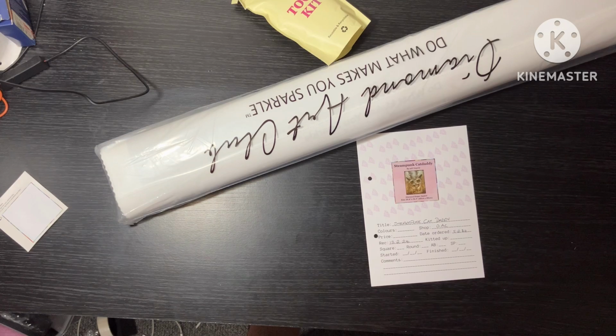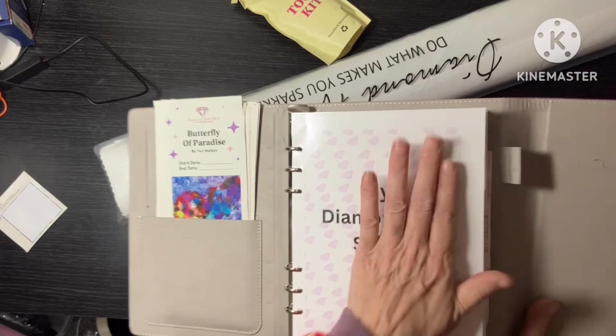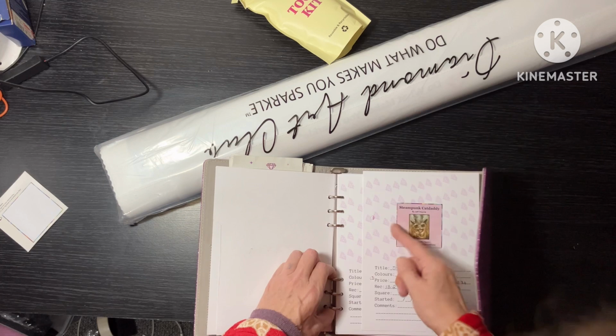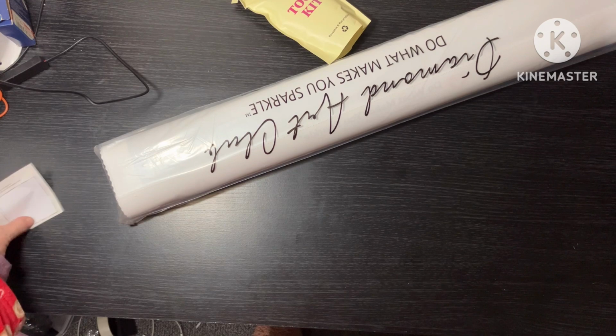This is my stash. These booklets are available on my Etsy shop, which is listed below. You won't get this folder. So we have stash. I put the wrong holes. We'll do the holes later. I knew I'd mess up with something. What do you expect? Perfection.